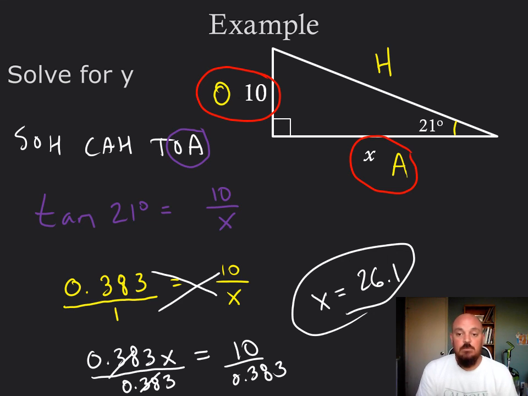So those 2 examples were mostly the same. You have to look at the picture, you have to use SOHCAHTOA to pick a trig function and set up your equation. It's a little bit different at the end. It depends on whether the variable is on top or bottom. When you set up your ratio, if the x is on top, it's pretty easy. You can solve by just multiplying by whatever is on bottom. But if the x is in the denominator, it's a little trickier. It takes 2 steps instead of 1.